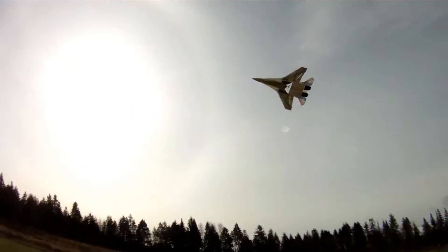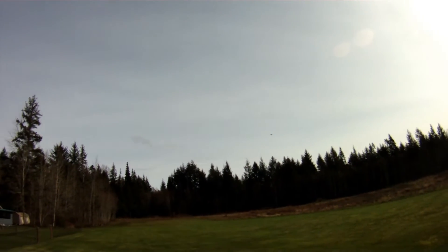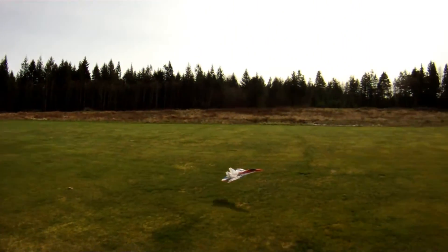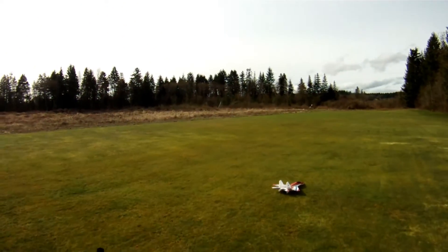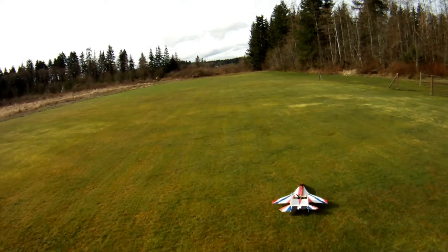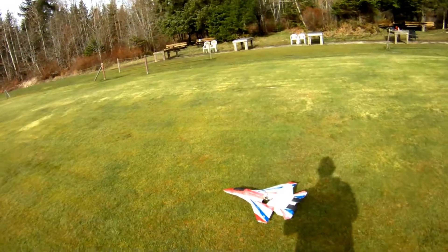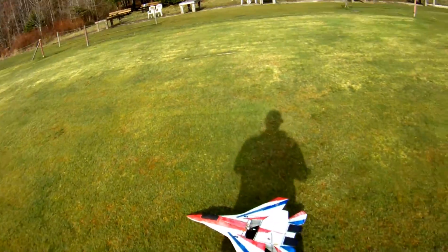Can't get her stable here — yeah, a little rough in the wind. The sticks, of course it's a brand new transmitter, so the sticks feel super smooth, which I think is one of the reasons why I had to dial down my expo a little bit — because you fly with a certain transmitter for hundreds and hundreds of flights and you get used to a certain tension on the sticks.